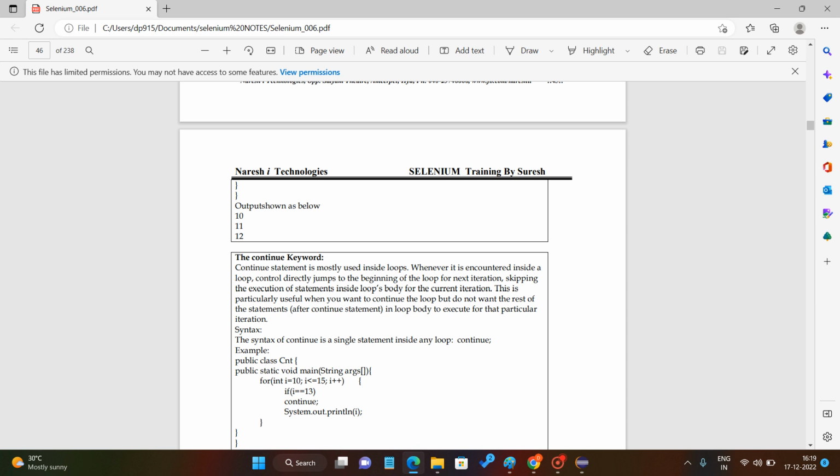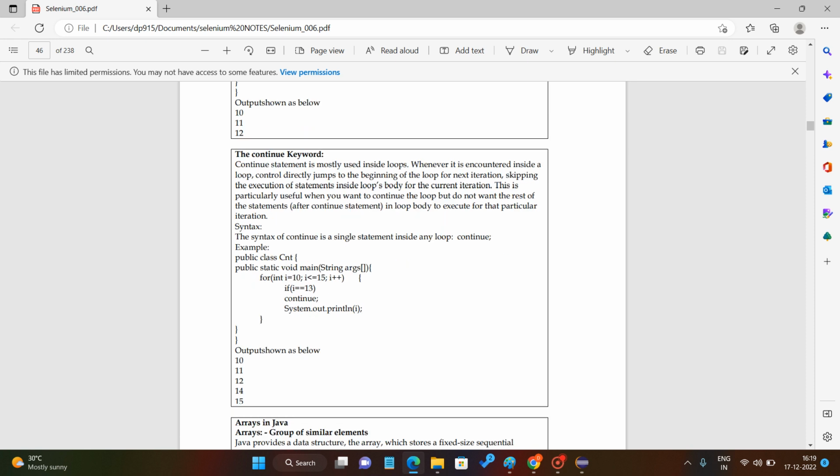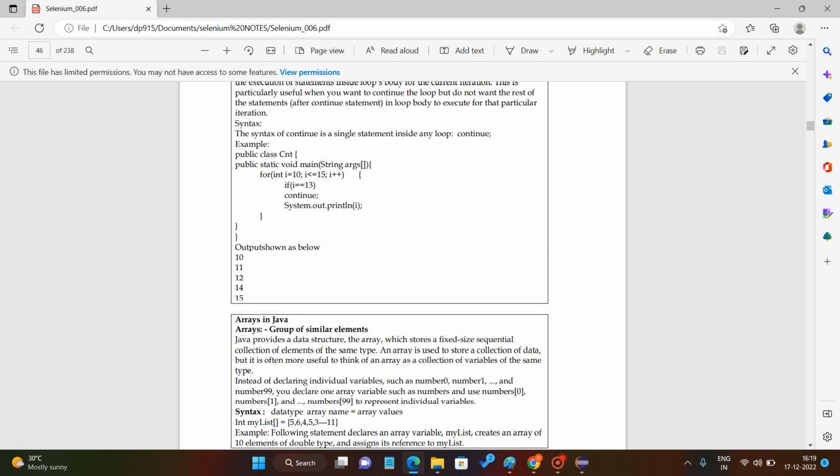Previously I explained loops, and I will provide those videos in the description. Please check it out. Break and continue, these two keywords play a key role in arrays and for loops.